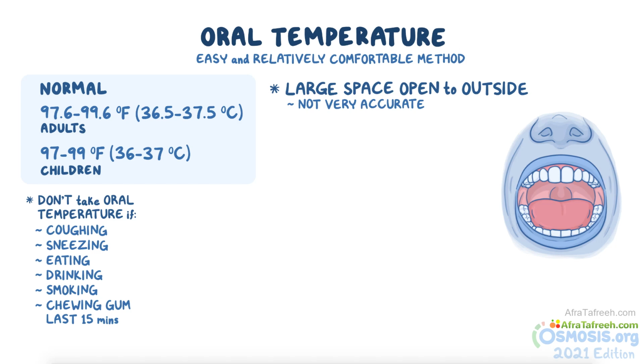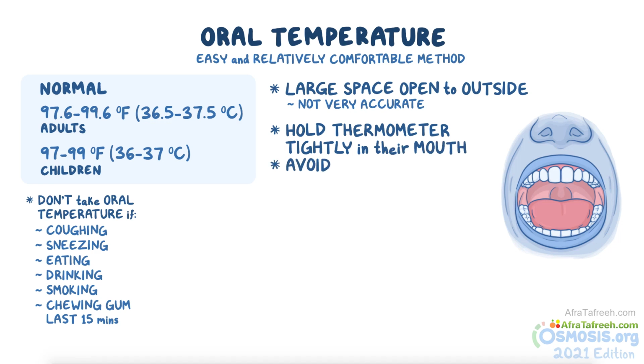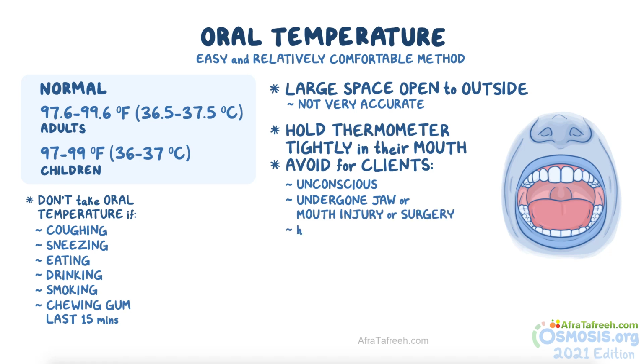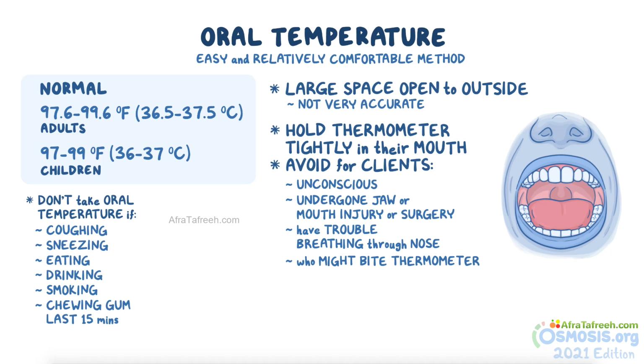In addition, it's important to hold the thermometer tightly in their mouth, so you should avoid this method for clients who are unable to do this, like those who are unconscious, have undergone a jaw or mouth injury or surgery, or have trouble breathing through their nose. It should also be avoided for clients who might bite the thermometer, like those who are likely to have a seizure and children under 5.